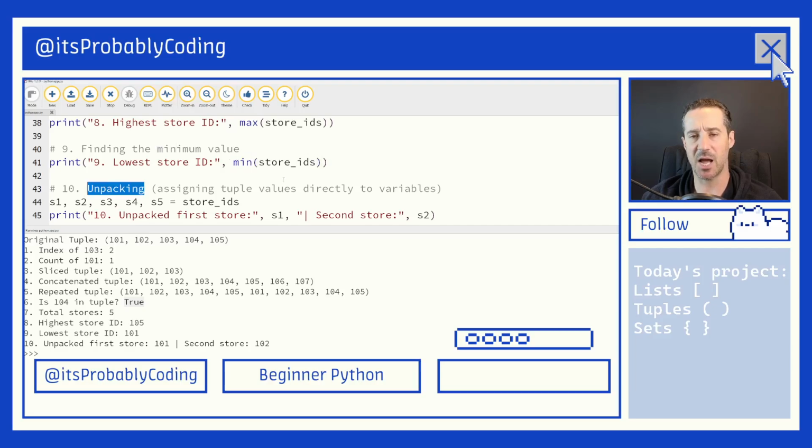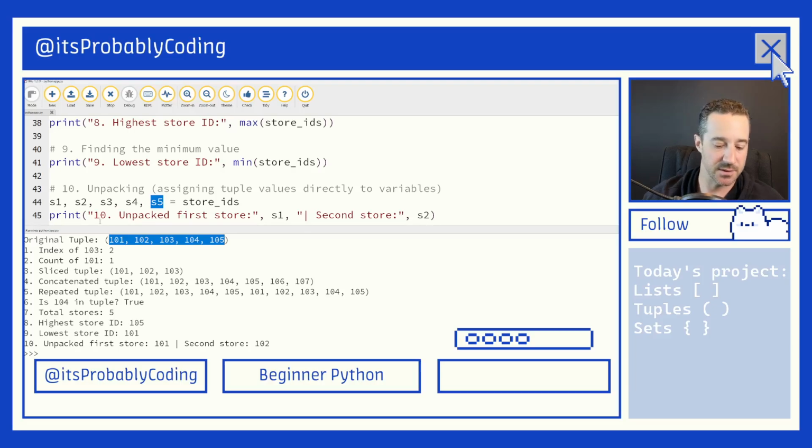And the last thing is you can unpack. So you can get your tuple, which has 5 values in it, and you can store those 5 values as their own variables. For example, I know I have 5 values here, so I'm creating 5 variables all at the same time: S1, comma, S2, comma, S3, S4, and S5. And that'll store, let me scroll up here, 101 to 105.